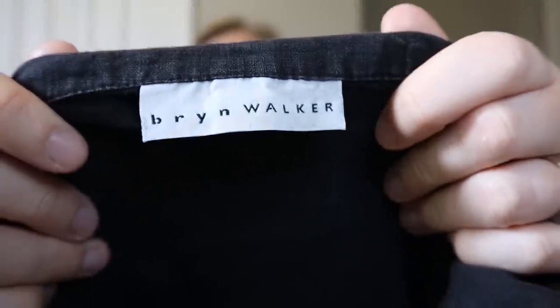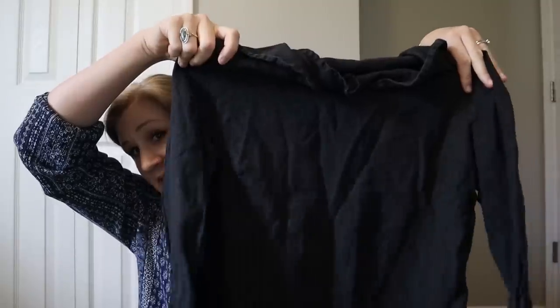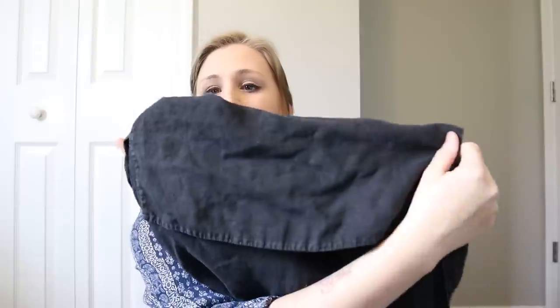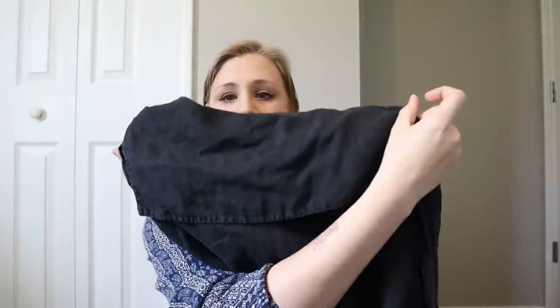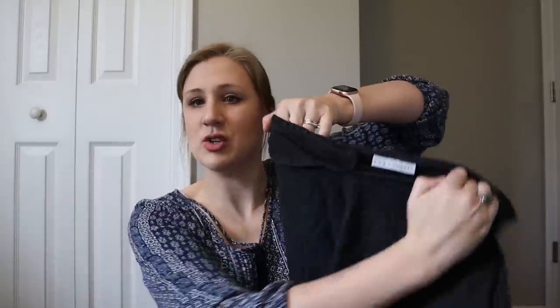This is another one of those brands I mentioned — it is Bryn Walker, another kind of lag-and-look style. I guess someone donated a whole bunch of their wardrobe to this one sale with that kind of style going on. It's a black boxy piece but it has a very cool almost nautical style sailor collar — long at the back and shorter at the front. Just a really nice piece, so maybe around $30 for that.